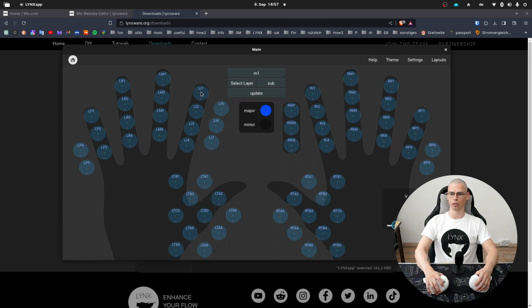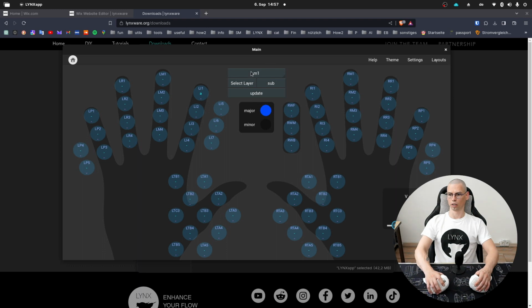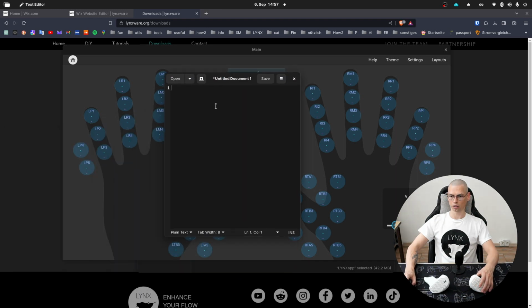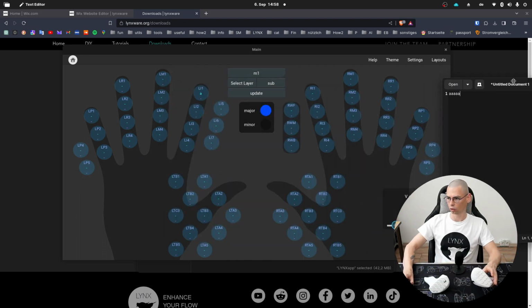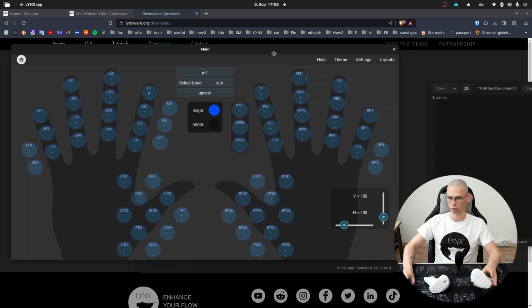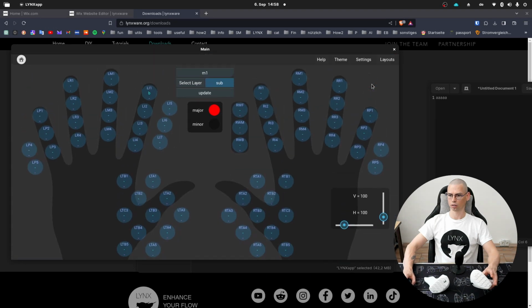We're going to choose the index finger 1 key, and this is going to be an A. Save. And now if we update it, so now I can't use it anymore as a mouse. So I'm going to switch to my normal mouse, take a text, and here now this button is an A. And if we're going to move that a little bit here and this here. So now let's go for sub, and this is going to be a B, save.